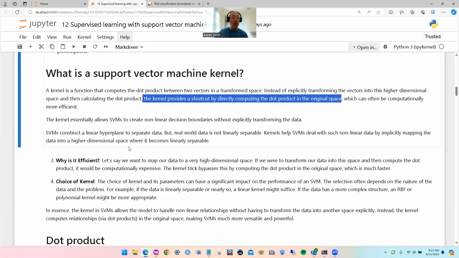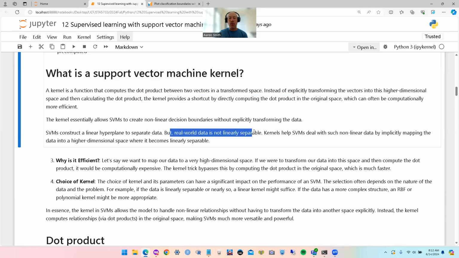Support vector machines construct a linear hyperplane to separate data, but real-world data is not linearly separable, almost surely. Kernels help support vector machines deal with such nonlinear data by implicitly mapping the data into a higher dimensional space where it becomes linearly separable. Well, why is this efficient?